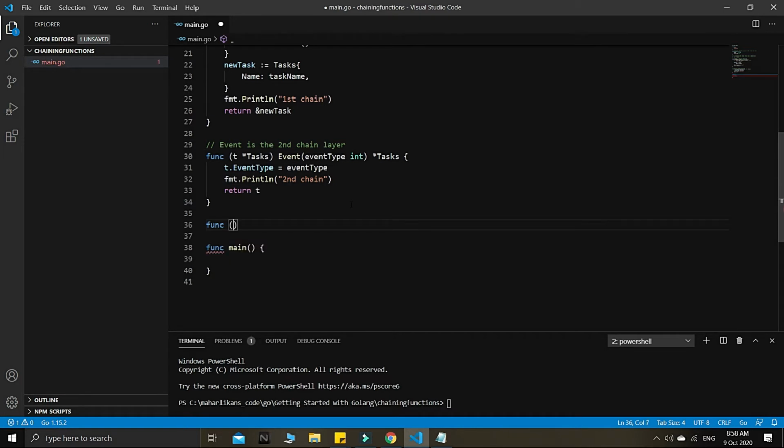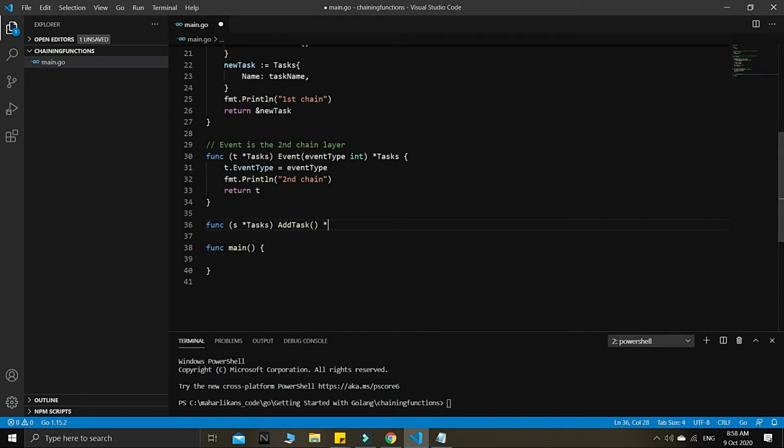Okay, so again you need to be consistent about this variable initialization, guys. As you know that if I change this to s, then it will throw some warnings. You need to be consistent. It's required. Then here we need to add the task, guys. This is our last or third layer of our function or our chaining. This is the final step that you need in order for your chain to be completed.